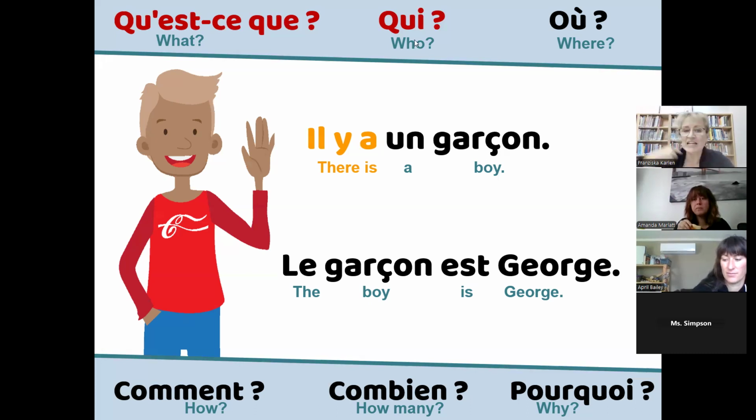Qui, and when I say "qui," it's like "who" in English, huh? And that sounds like an owl. So could we have one person who is the owl that every time when I say "qui," who, which means who, they make the owl sound. Who would like to be the owl sound person? April, Maria, would you be our owl? Okay. Alors, when I say "qui," which means who, you will say "ooh," and everybody points at the face because we're looking for a person. Classe, oui, madame.